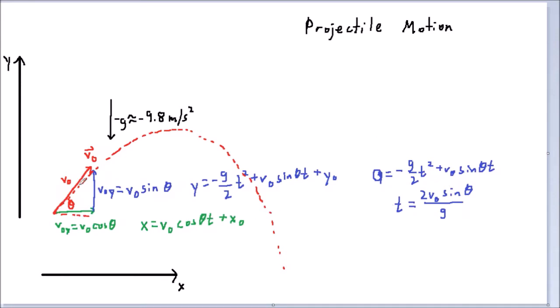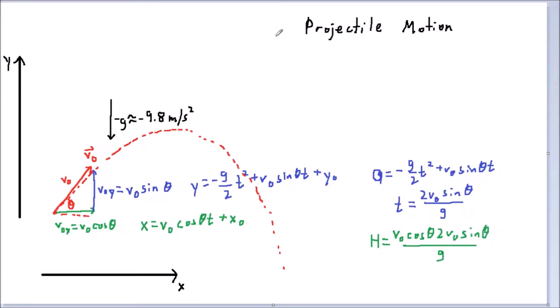And now how much has this projectile traveled along the x direction in this amount of time? We're going to call that the horizontal range of this projectile. It's how much it's traveled while in the air for this amount of time in the x direction, because we care about how far this projectile travels. Well, here we can just plug this t into here, and we get that this h, which is our final x, equals v naught cosine theta times t, which we're going to replace with this 2 v naught sine theta over g.